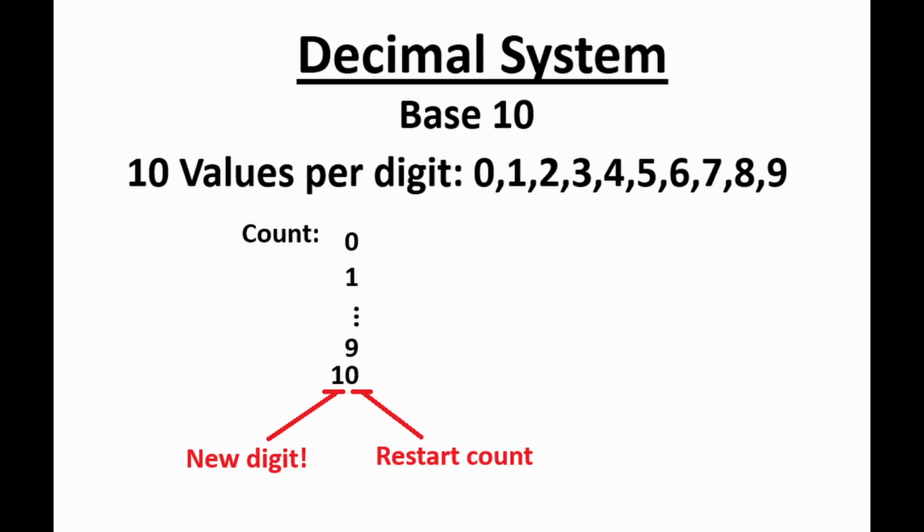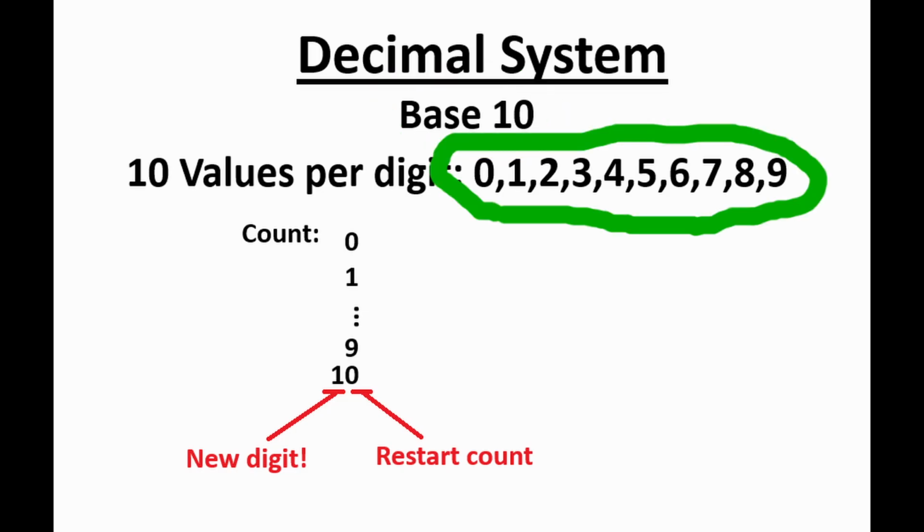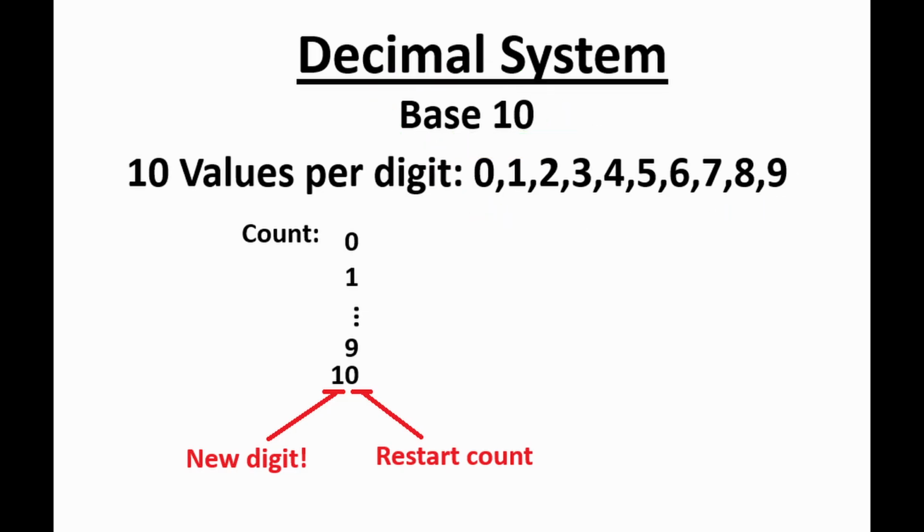Computers use a slightly different number system to our own. Human beings use a standardized number system called the decimal system. It's called a base 10 number system since there are 10 different values, 0 through 9, for each digit. So starting from 0 and counting up, we go through those 9 digits until we reach the number 10. In this case, we've run out of digit values, so we add 1 to the next digit and begin counting from 0 again from the first digit. We can represent any integer value this way.